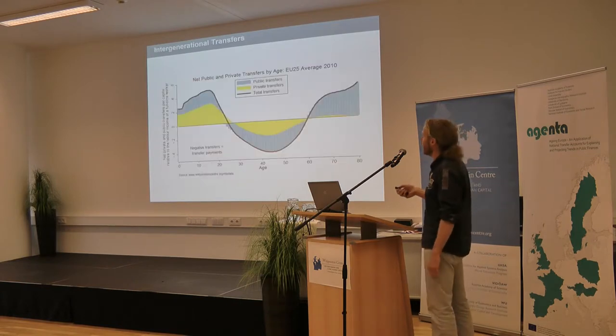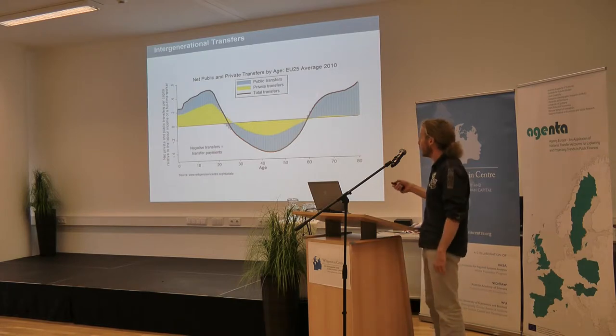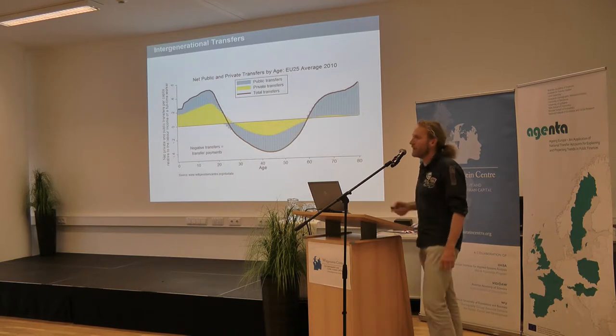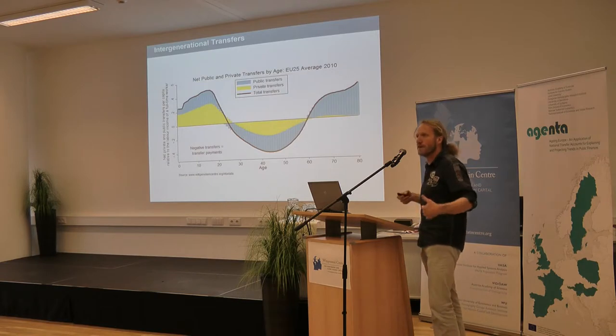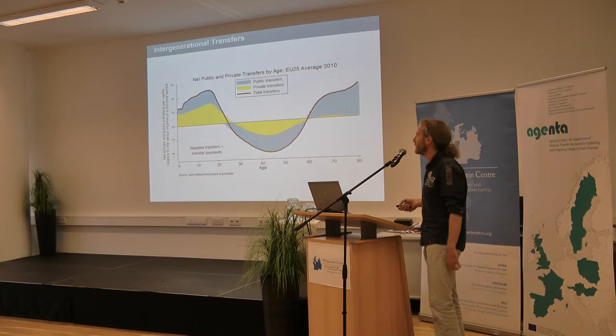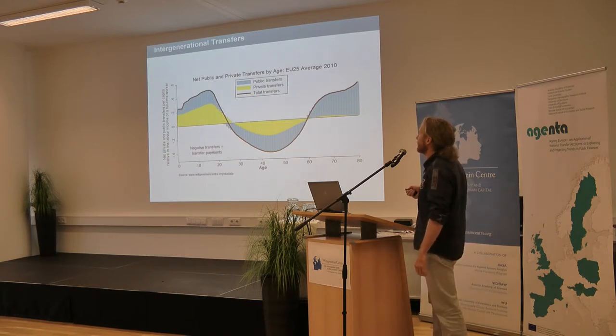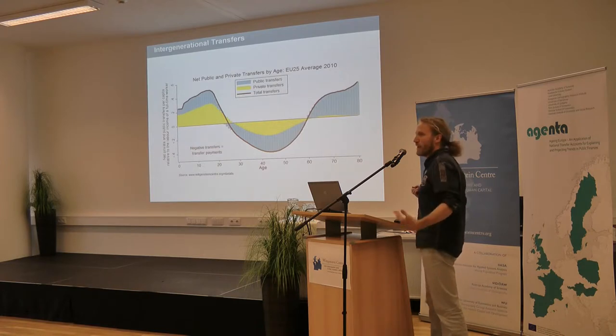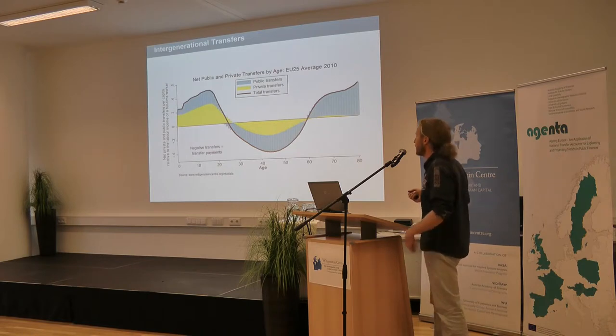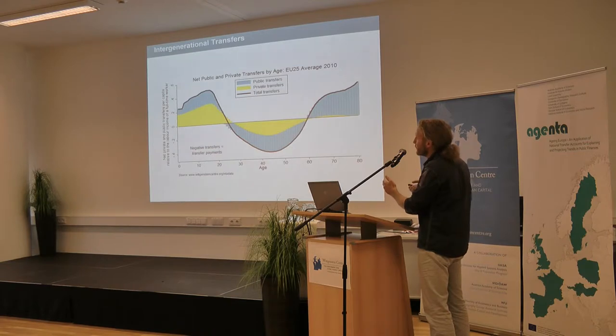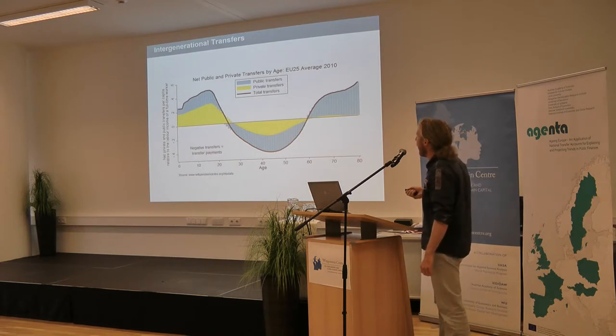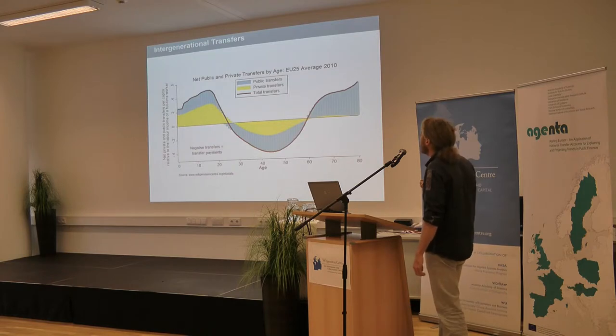What we see here is intergenerational transfers by age, private transfers and public transfers. Here it's measured in terms of the labor income of a full-time worker. This is the measure I will use throughout the paper. So the working age population transfers resources to children in the form of public transfers and private transfers, and to the elderly, and the net transfers to the elderly are mainly in the form of public transfers. So the working age population has to invest resources in children, and let's say a generation later, the children are in working age and they provide part of the income they generate to the elderly population. So the question is, these investments determine to a large degree how much the child generation is able to pay to the elderly generation when they are in working age.